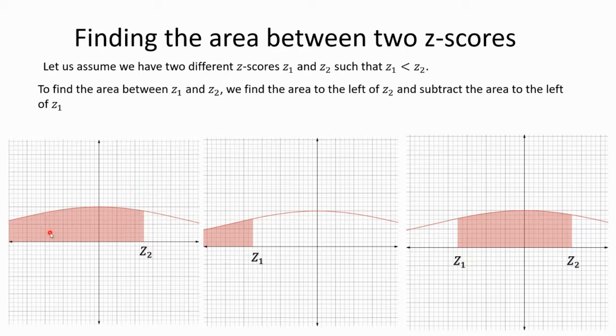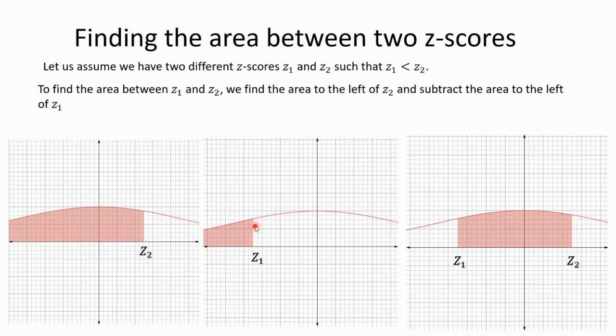First, you get the area to the left of z2. We're assuming z2 is bigger than z1. So we get the area to the left of z2 first, either through Desmos or the table, either one, by looking up z2 in that table. Now then you do the same thing for z1. That is, you find the area to the left of z1 under the standard normal distribution curve. In other words, you look for z1 in that table, or you can use Desmos.